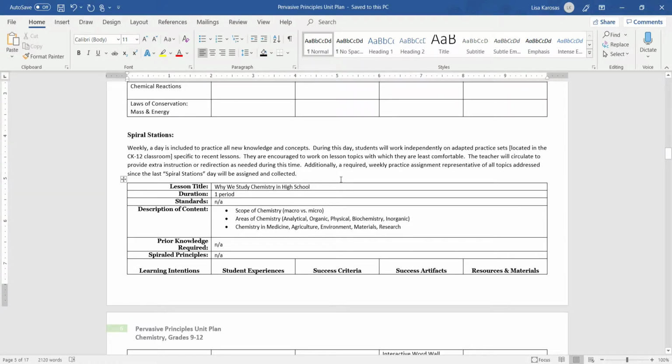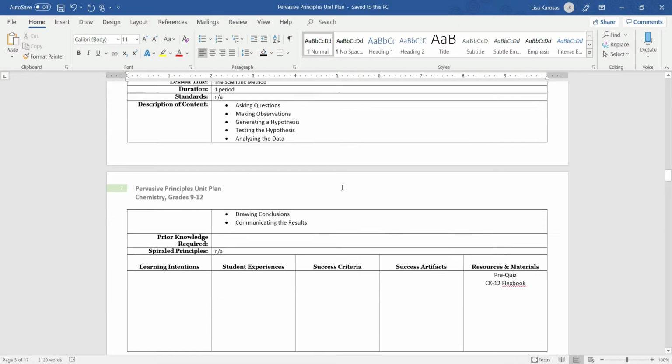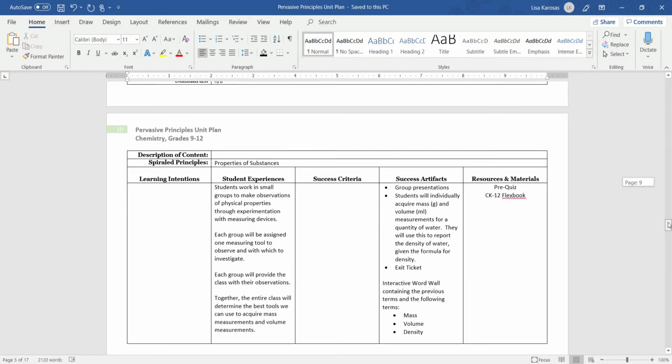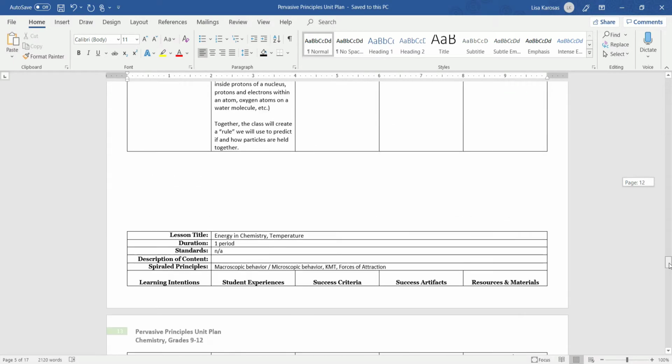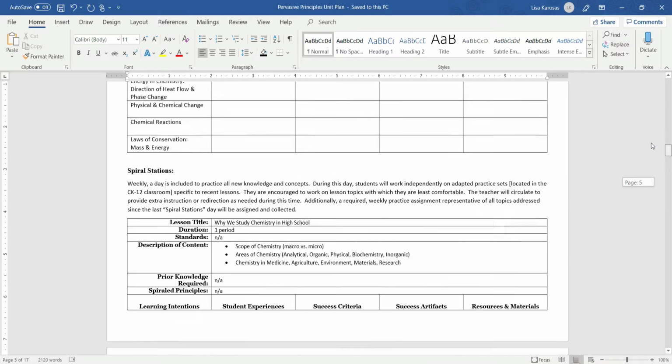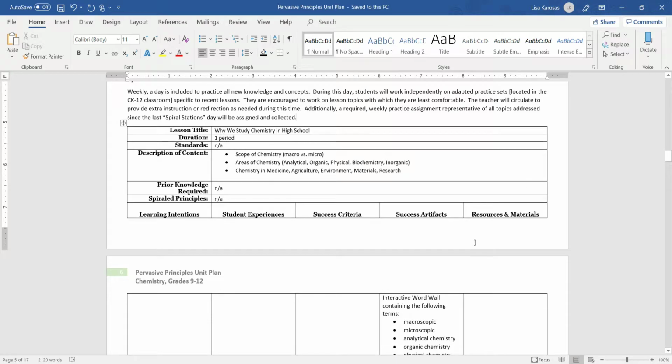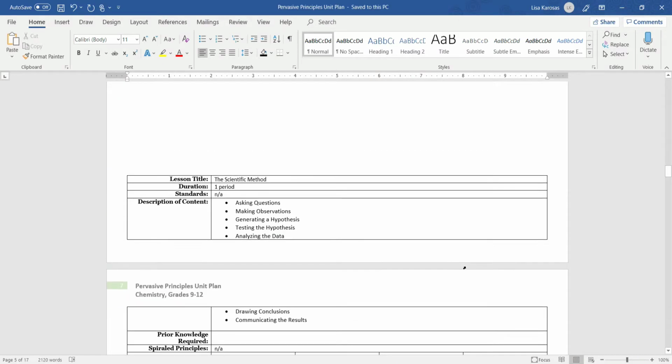I know this doesn't look like our typical format for lesson plans, but I have sort of lesson plans here, individual lesson plans, and it was just brainstorming, really. I'm trying to find a page that they're all on one page. So sorry for the scrolling. Here, let me do this. Okay.